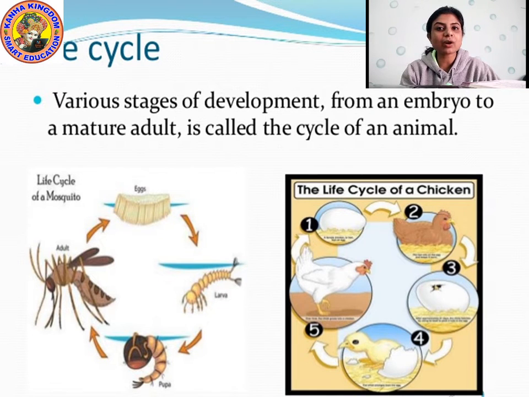Okay, and once the chick comes out, when it is fed proper food by the parent animal, it grows into an adult chicken. This is the life cycle of the chicken. The mother chicken lays eggs, and then she sits on the eggs for a period of time so that she can incubate the egg. Incubate means sitting on the egg to give warmth to the egg so that the embryo formed inside gets the warmth and can grow well. Once the embryo has grown into a chick, it breaks the egg, which is called hatching. Once the egg is hatched, the chick comes out, and when it is fed properly, it grows into a fully matured chicken.